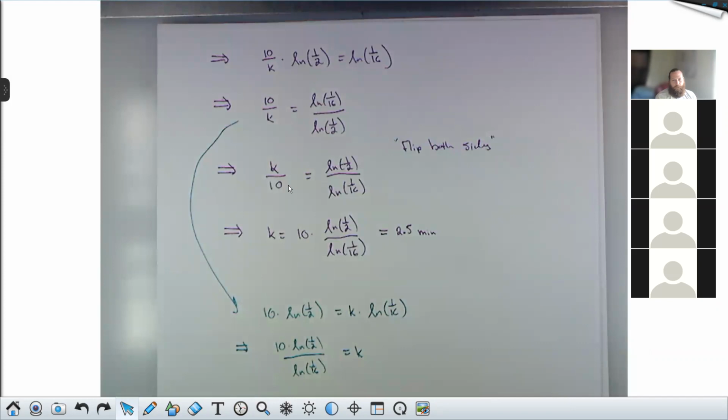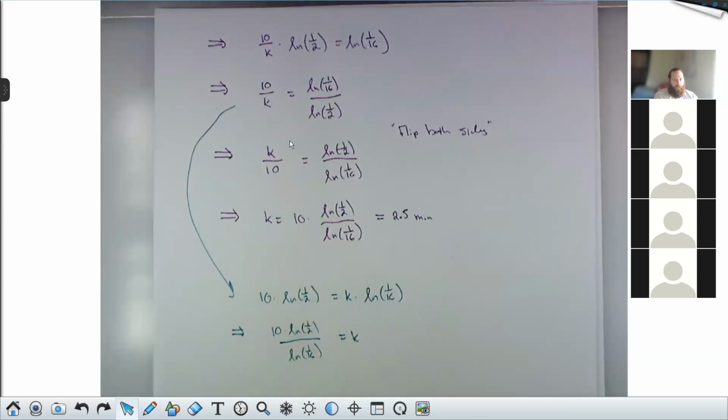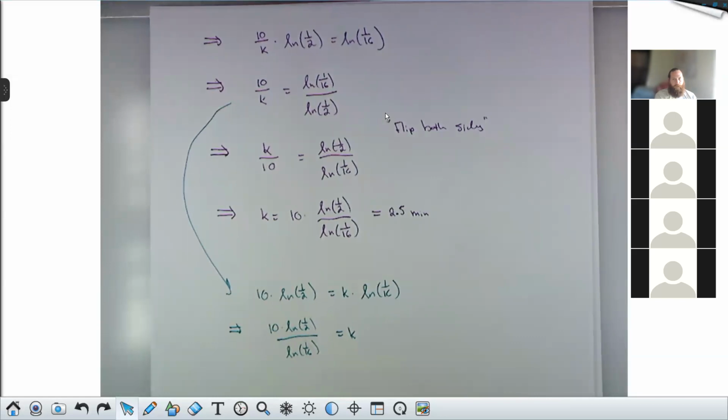If you wanted to, you could break the green down to even more granular steps. You could multiply both sides just by k. So the first green step, what I did is I multiplied both sides by k to bring the k over here. And I multiplied both sides by ln of 1/2 to bring that over here. You could just multiply both sides by k, and that would give you 10 equals k times this fraction, and then just divide over by this big fraction if you wanted. You could do them in more broken down steps if you like. But yeah, this is a nice thing.